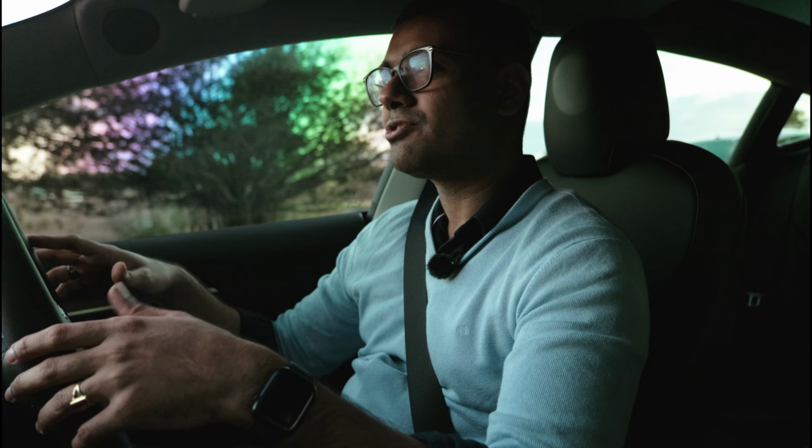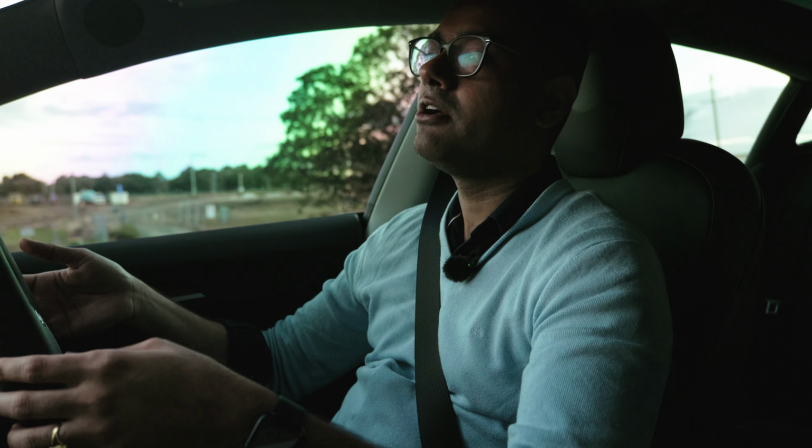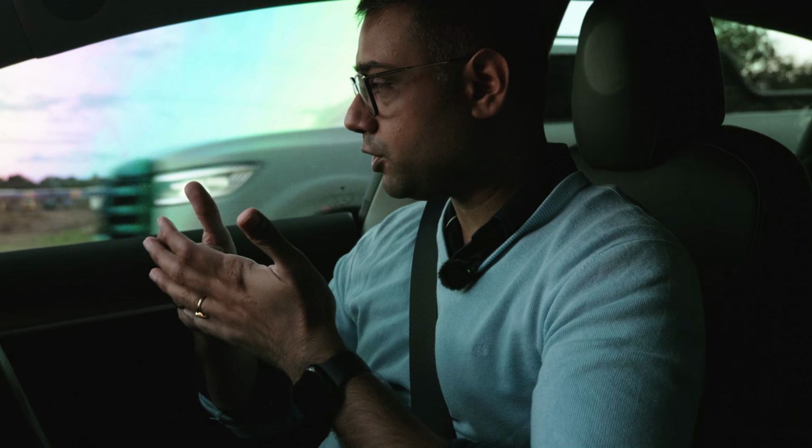With Tesla, I can trust the autopilot to do most of the maneuvers on its own. And obviously there have been rumors as well as cases where phantom braking has been quite a big issue. But for me in Brisbane, Australia, I don't think I've ever got into a very, very sticky situation, or a situation where I thought I would never use autopilot from now onwards. You always have to be cautious while using it, that's for sure. And there's a trick which I use, especially when phantom braking is the issue. I sort of know that if my car's thinking there's something there, you just have to tap the accelerator just a tiny bit to let the car know it's safe to proceed.